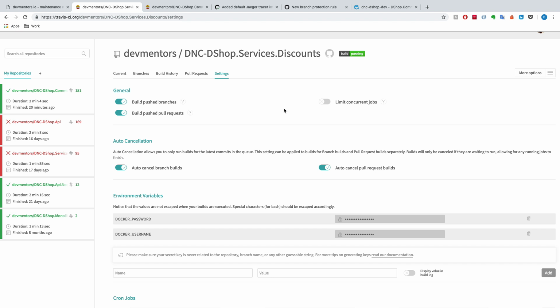So for example, you can set up some environment variables here, which is quite useful because, for example, in the next episode, if we would like to talk about Docker and push a Docker image with a new version, new tag to our Docker registry, and we don't want to keep these credentials to the Docker hub or to some other repository within our Git repository, we can just keep them in environment variables. You will see the example of that usage in a couple of minutes because we'll use the variables for storing the credentials to our feed. So you'll see this in MyGet, in a couple of minutes.